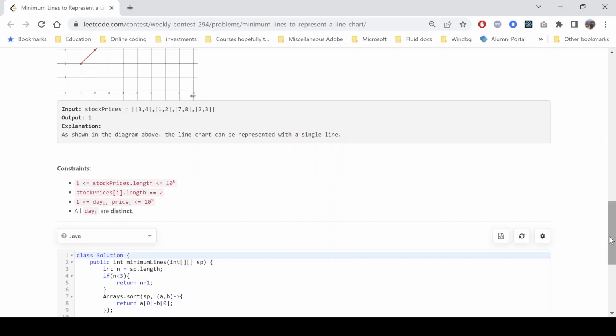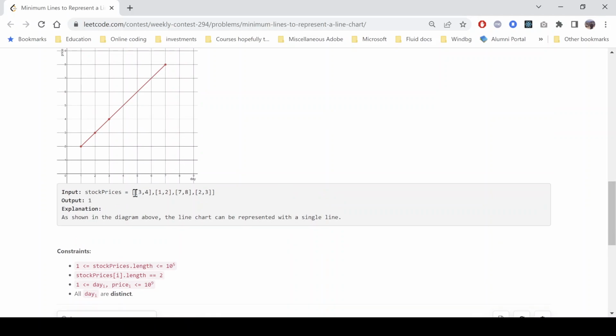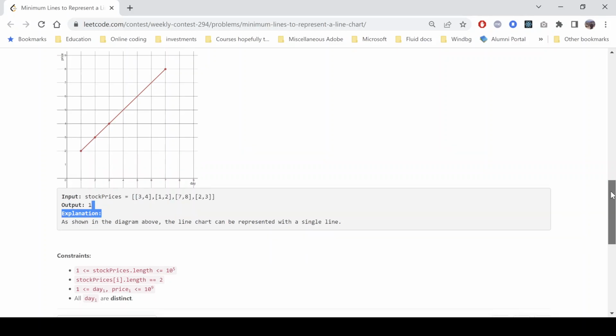Now, a couple of points to note here is that the days need not be continuous and they can be out of order. For example, if we look into the second example, the first data point is 3 comma 4. That means it tells the data about day 3, and at the second position it tells the data about day 1. So it can be unordered. Also we can see that we have data points for day 3, day 1, day 7, and day 2. So it's not that we have data points for 1, 2, 3, 4, 5, 6, 7. No, we can have non-contiguous data points, and that can be out of order as well.